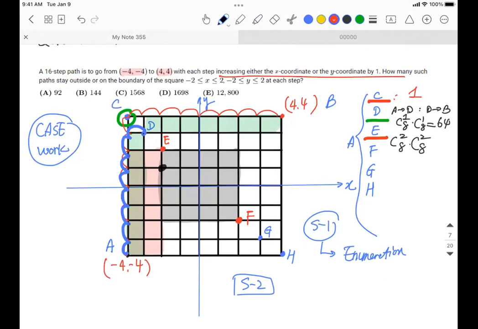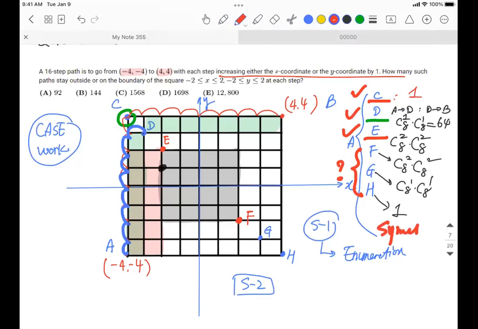Okay. As long as you know the ways to go to C point, D point, E point, what about the remaining 3? Do you have to calculate it one more time? Or it is very conspicuous, because check out the position of C, D, E, F, G, H. They're kind of symmetric, right? So the number of ways to go to F point will be the same as your E point. The number of ways to go to G point will be the same as D, and H will be the same as C. So that being said, your F is going to be C(8,2) times C(8,2). Your G, the same as D. Your H will be 1, using the symmetric property. Right? These 3 points are actually symmetric versus these 3 points. So therefore, adding them together, you get what you need.